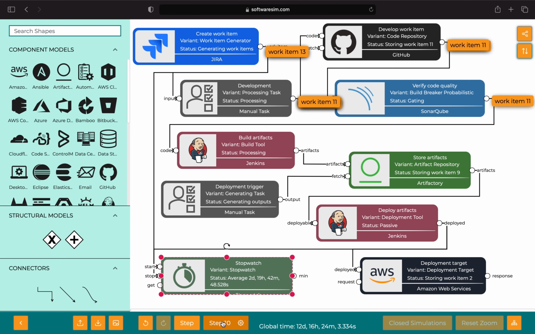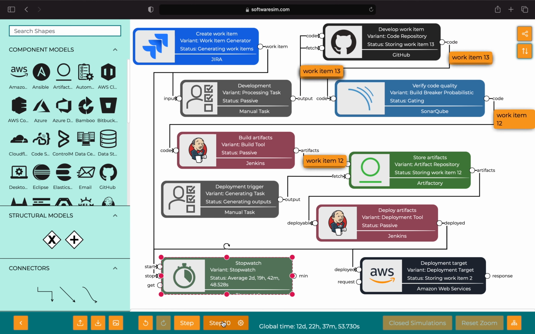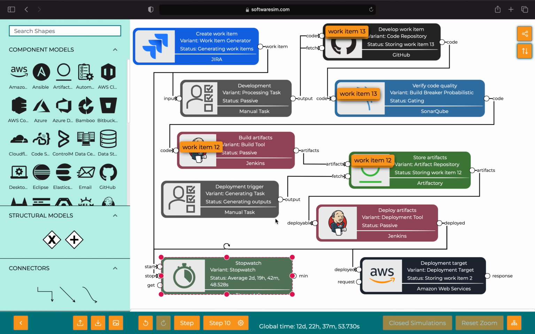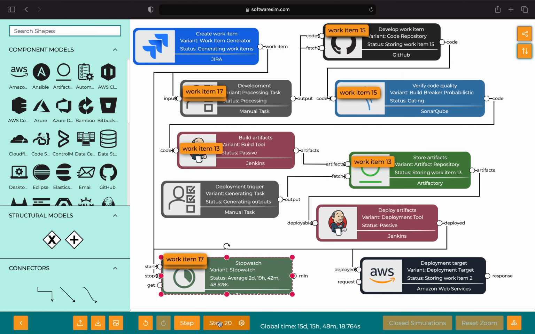In this case, since our deployment happens about once every 7 days, that's really going to be what drives this process. So far, we've ran about a week and a half of total time, and really, we could probably step this up further to 20 steps. Just to see at least another deployment.